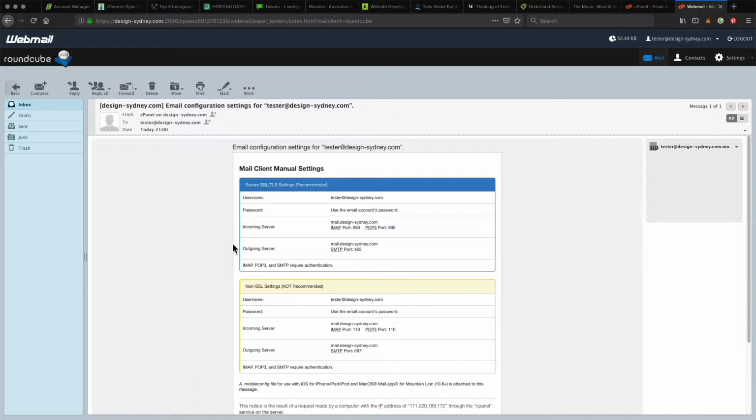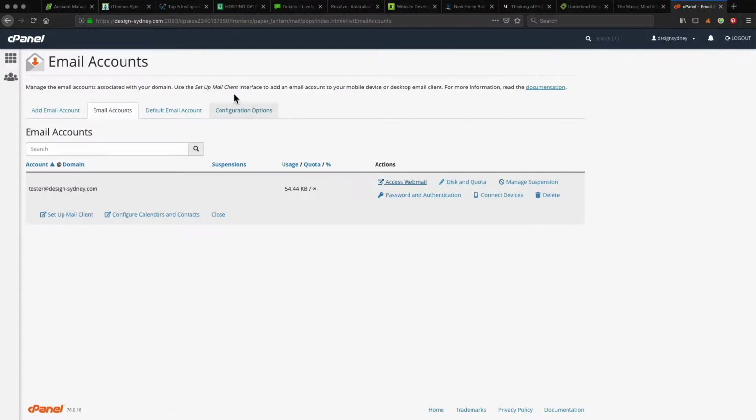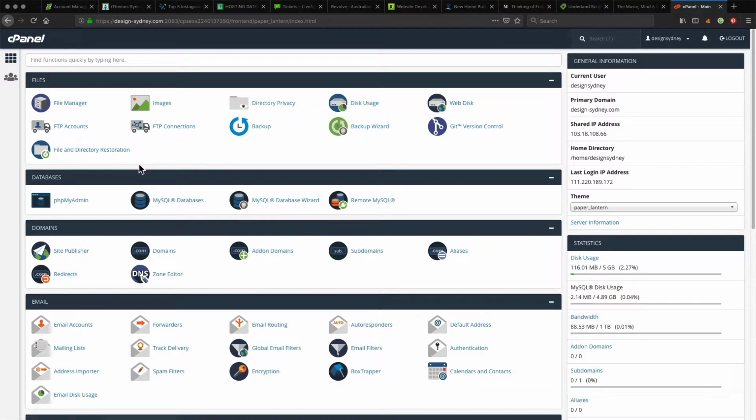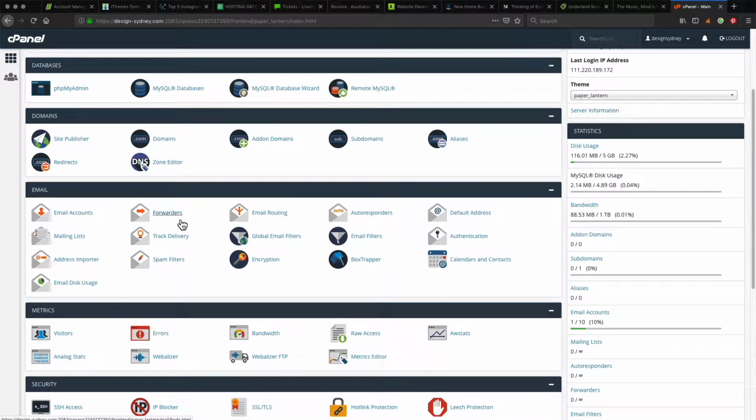But additionally, we can set up this email account to work on your computer. For instance, Mac Mail or something like that on your Mac, or Thunderbird or something like that on your PC. Or perhaps you use a browser-based email client like Gmail or Hotmail. Again, these settings here, with the addition of your password, are all you'll ever need to set up to any email account. So, before I show you how to add this email account to Gmail, we'll just go back to the cPanel and have a look at some of the other functions on the email.